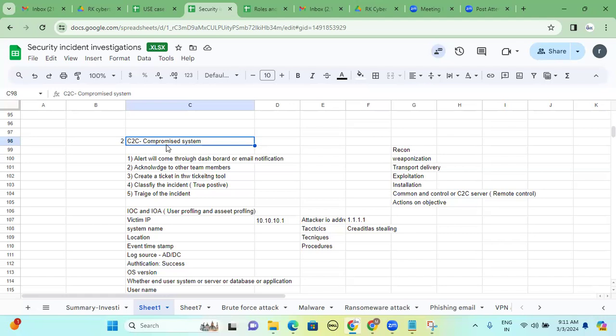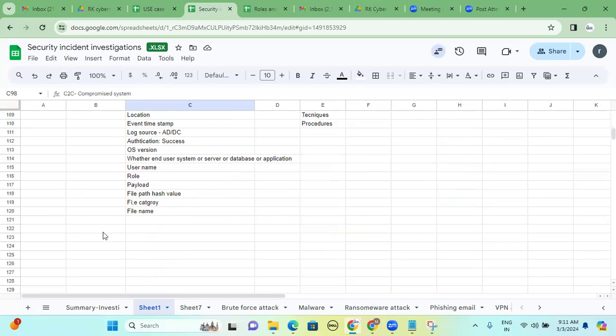Firewall logs. We have to go and see the firewall logs: which system got compromised, and what outbound connections are going from our internal end user system. Please remember this keyword. Whenever any outbound connections are going from the end user system to the outside world or the attacker machine, in most cases it is the firewall only. Each and every traffic hitting the end user system, that may be inbound traffic, and whatever traffic is going away from the internal system to the outside machine, is available on the firewall side.